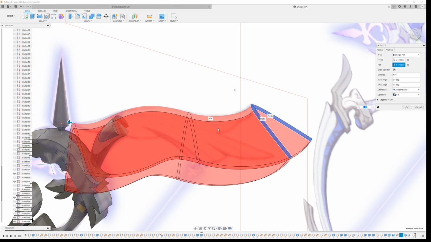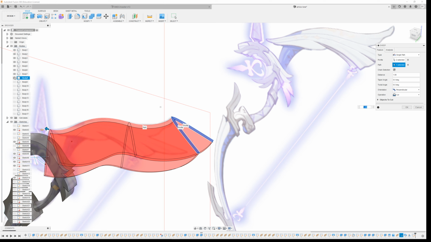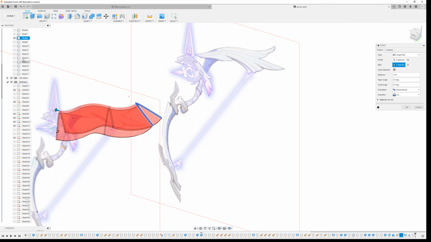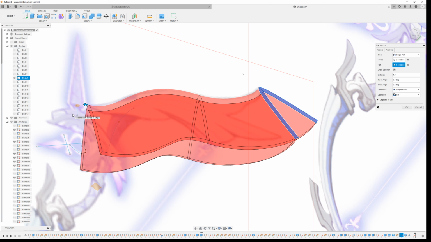And for this particular thing, we want to hide everything except for body 8. Alright, hold on, was it body 8?